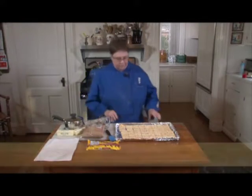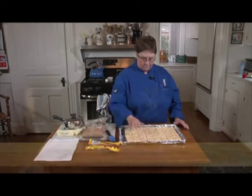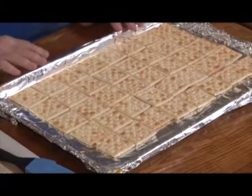All right, now we're ready to make the cracker cookies while our peanut butter swirl bars are still in the oven. And what we do with these, we lay our saltine crackers right next to each other on a cookie sheet. Now, you really want to make sure it's lined well with foil because I'm going to heat up some brown sugar and some butter and baste it on there. You'll never get the pan cleaned unless you really got it covered even on the sides.